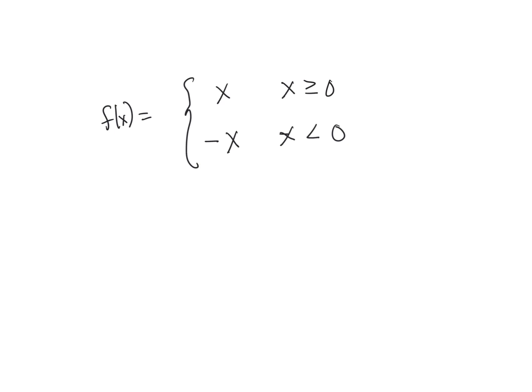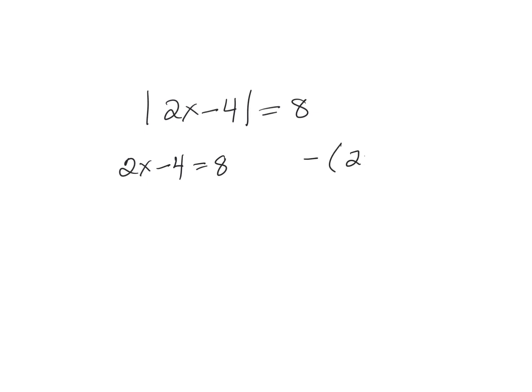Okay, so what this looks like on a graph: 0 gives me 0, 1 gives me 1, 2 gives me 2, 3 gives me 3, and so on. It goes up that way. And 0 gives me 0, negative 1 gives me 1, negative 2 gives me 2, negative 3 gives me 3, going this way. Sorry, that one's a little offline there. All right, so it looks like a V-shaped thing. It comes down to a V.